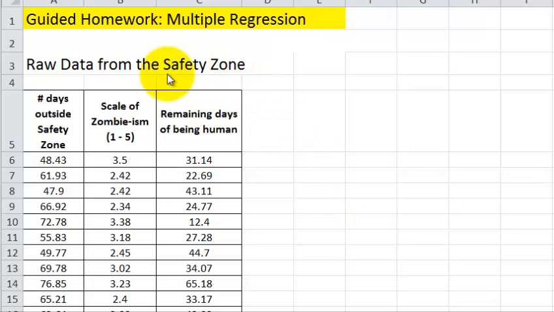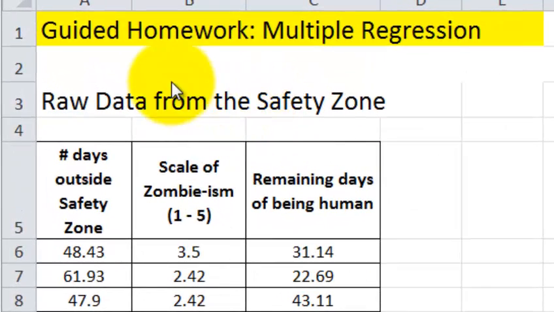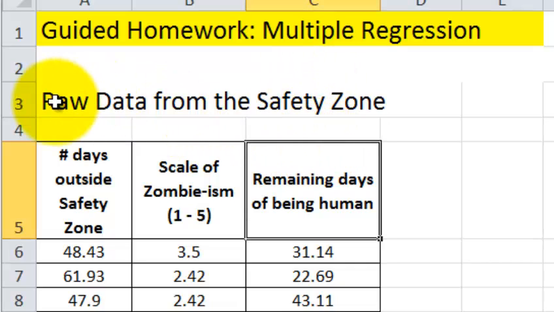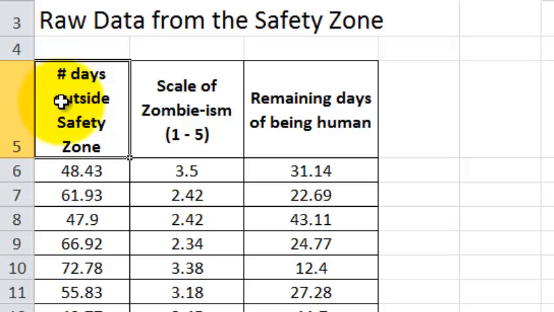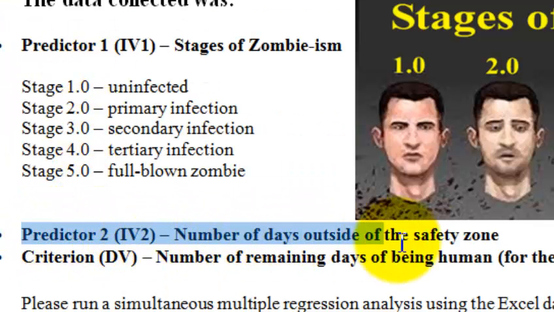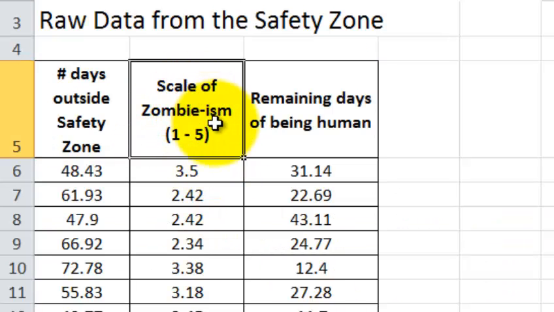As you can see here, this is the Excel sheet of our guided homework of the multiple regression. And remember, this is the raw data, which means we haven't done anything with data screening or cleanup or analysis. This is the number of days outside of the safety zone, which is our predictor 2, or IV2. It's right here. The next IV is the scale of zombieism.